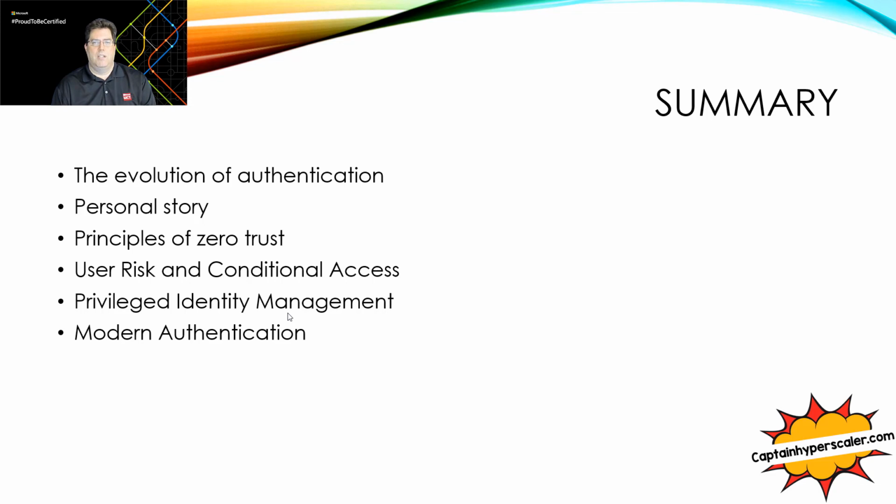Continue to review and audit how secure somebody is within your environment, and always deal with the principles of zero trust. Utilize within your organization reviewing user risk and conditional access policies to constantly verify that somebody is who they say they are. Use privileged identity management for your administrator accounts, and bring your organization to some level of modern authentication, whether it's simply multi-factor authentication or getting yourself to some passwordless level of authentication so that you no longer rely on passwords within your organization.